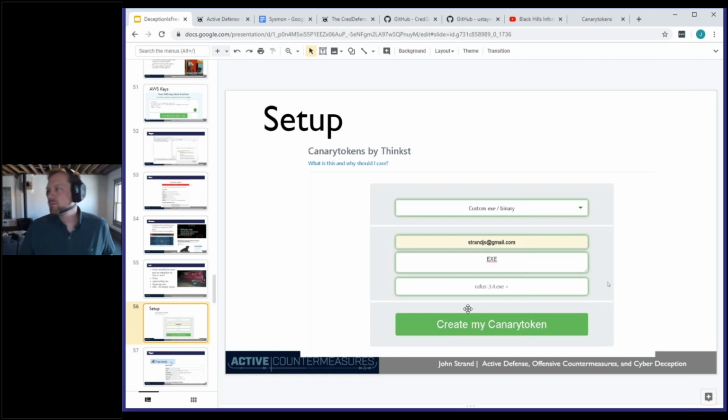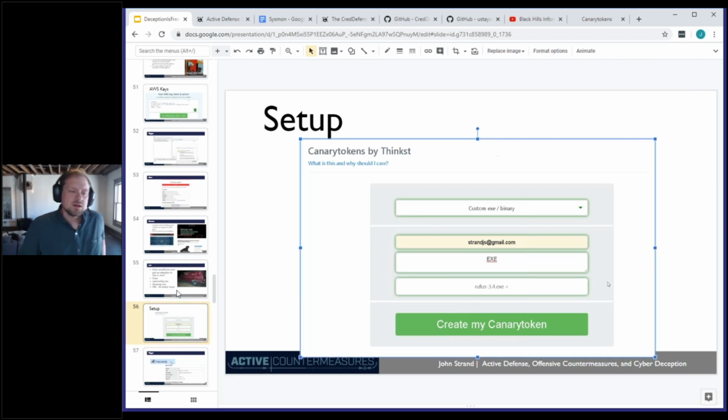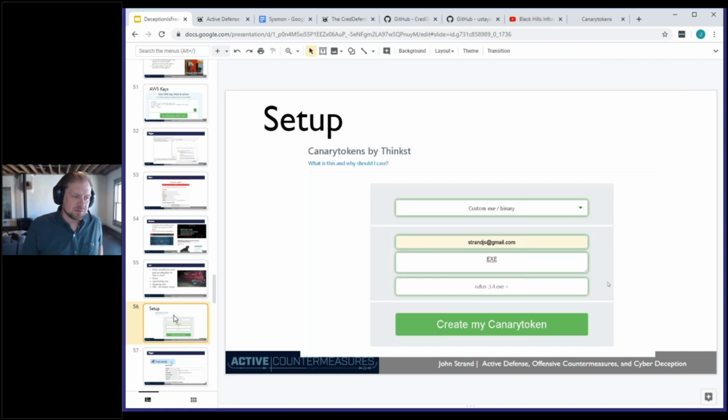Oh, here, let me stop sharing my screen. You guys should be able to see my screen now. So the setup, as you said, is just dead simple to use. Just absolutely easy. Somebody asked me what the lack of ceiling was. Well, this is how we keep our overhead costs low at Black Hills Information Security.